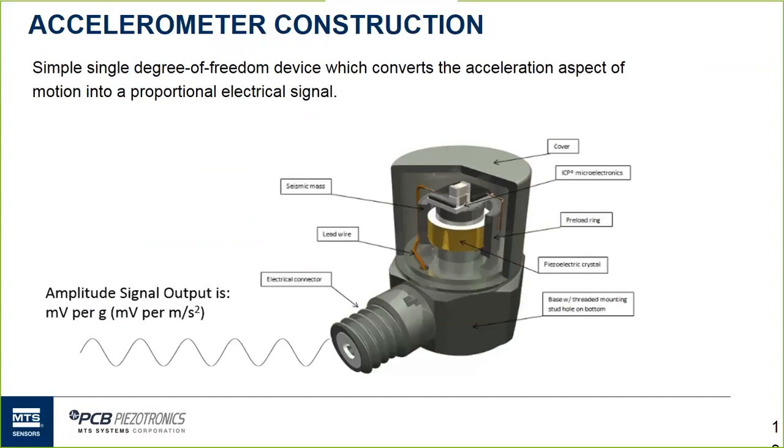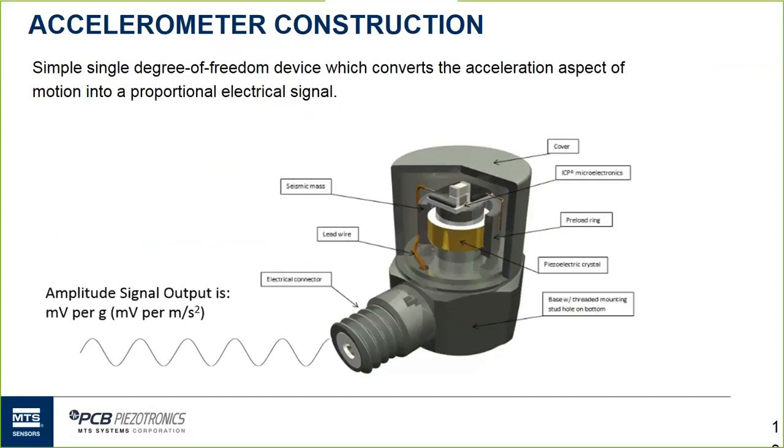In this case, it's a single degree of freedom, or one axis, and we have the base of our accelerometer, which has its post and its annular shear sensing element with seismic mass, which of course excites that sensing element in shear to produce an output referred to as picocoulomb, or millivolt per G, or millivolt per meter per second squared. And then on top of that, you may notice an electronic circuit that's referred to as ICP microelectronics. ICP is an acronym for Integrated Circuit Piezoelectric.